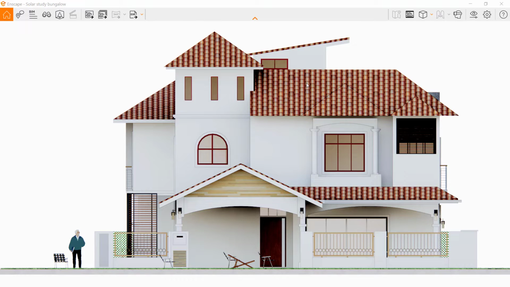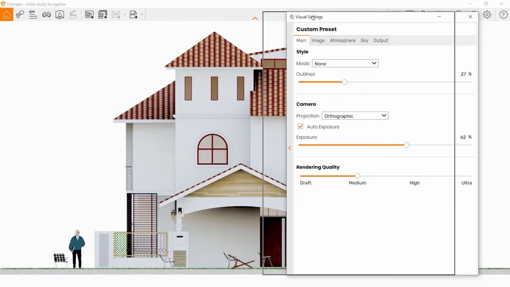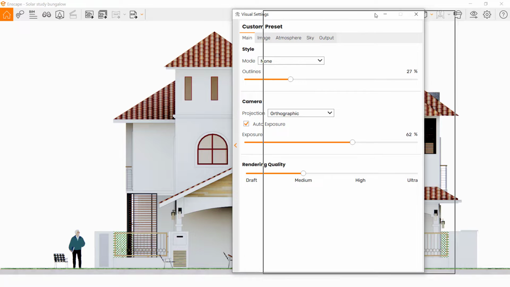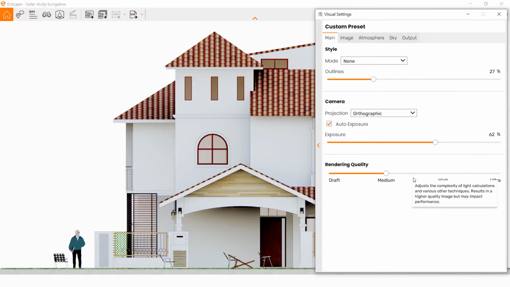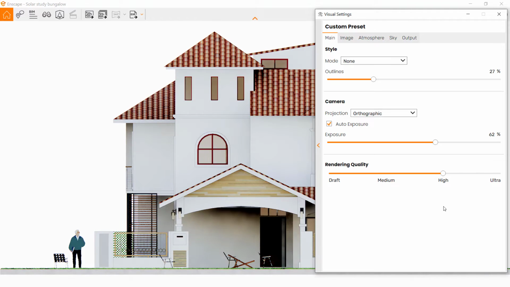So export settings and other settings are controlled here in the visual settings dialog box. I'm just going to open that up, and you'll see, first of all, Enscape has a lot of its graphical controls right here in this menu. The most obvious one that's going to affect what you see is the rendering quality. If you drag that quality up, first of all, your Enscape window is going to get slower. So as soon as you make any view modifications, it's going to be a little more pokey.